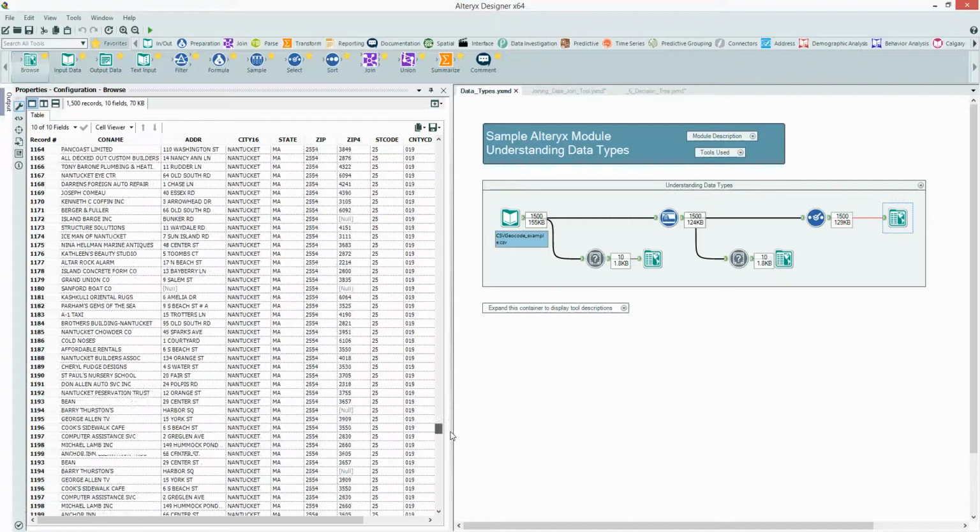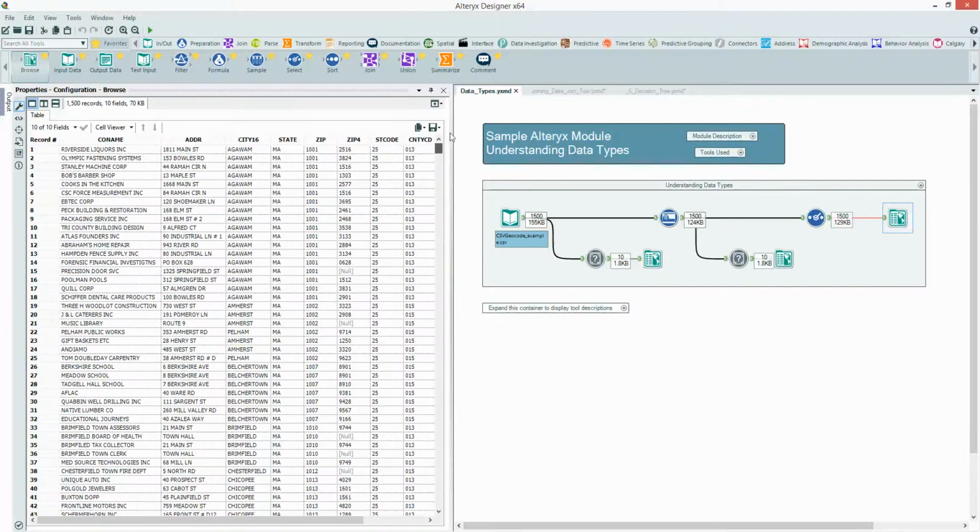So it's showing all 1,500 rows, as we can see from the text just here. We've also got 10 fields, and that's taking up 70 kilobytes of room. Now, something really important to realize about the browse tool when we're using Alteryx is that this data is going to be written out to the hard drive. Every browse tool that we get is going to create a temporary file on a hard drive. Yes, it will be cleared when Alteryx is closed, but that data is an overhead as we run modules.